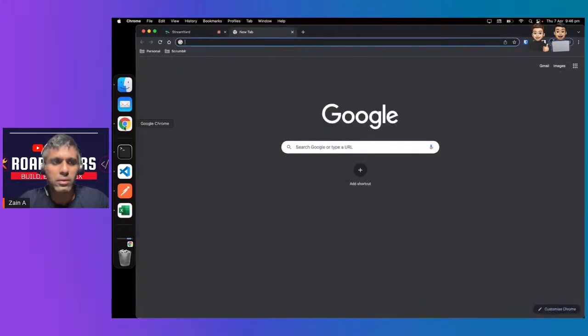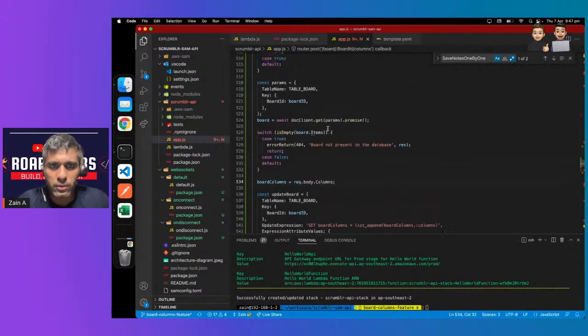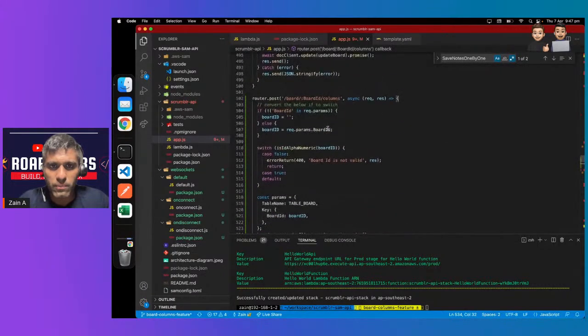No. Then we are just getting the board columns from the body and columns. Actually, let's debug this. See what it gives us.